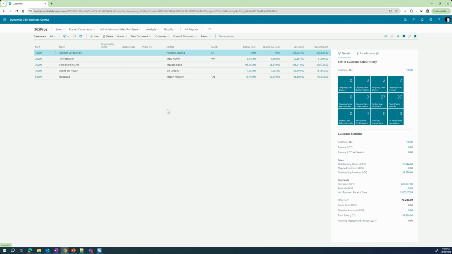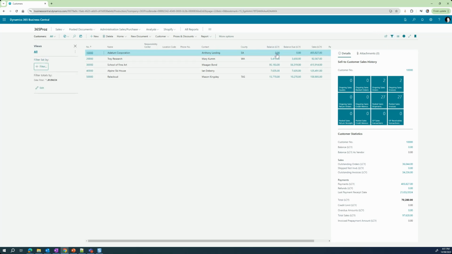Let's see an example where filtering becomes even more powerful with numerical fields. So for example, you can filter customers by their balance or find those with balances above or below certain amounts or within a specific range. Over here, let's just go to our advanced filtering, and let's just say that we want to filter the field balance LCY. Let's add a filter on balance LCY. Show me all the customers which have balance which is less than 10,000. Okay. It shows me all the customers which have balance which is less than 10,000.